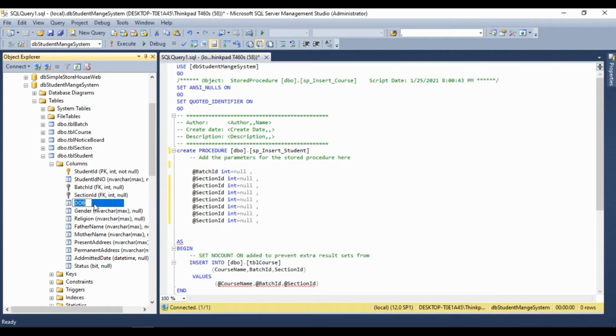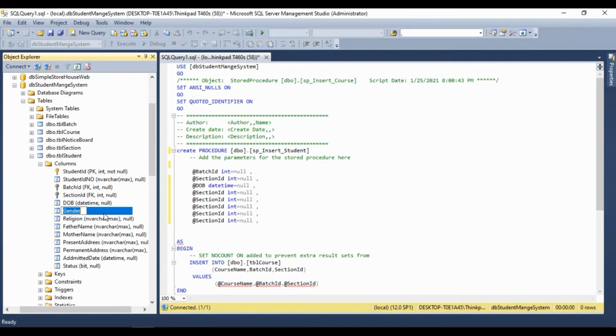And we need DOB as datetime. Next gender, nvarchar max.